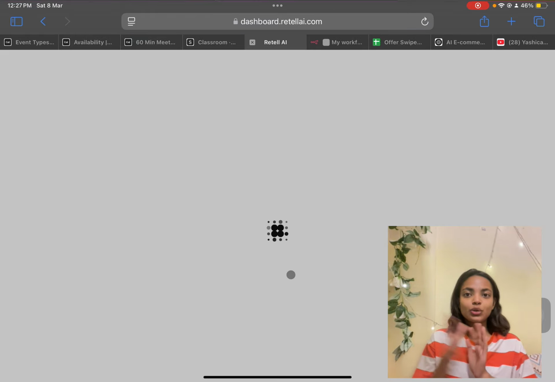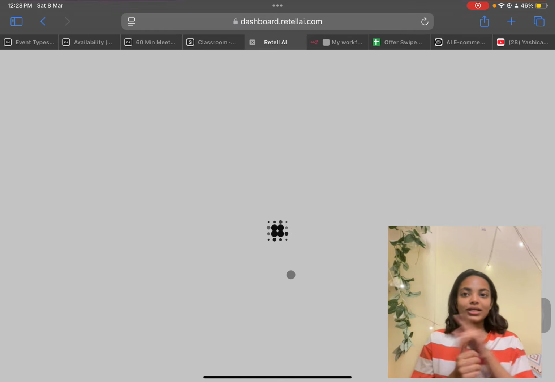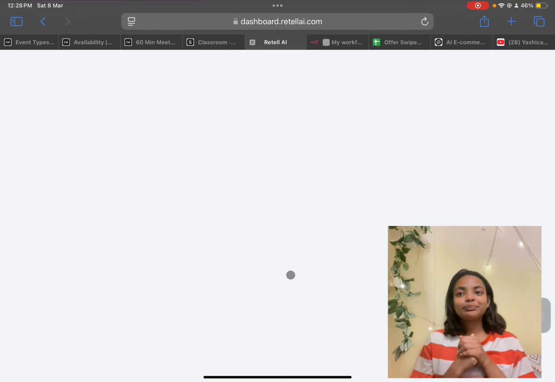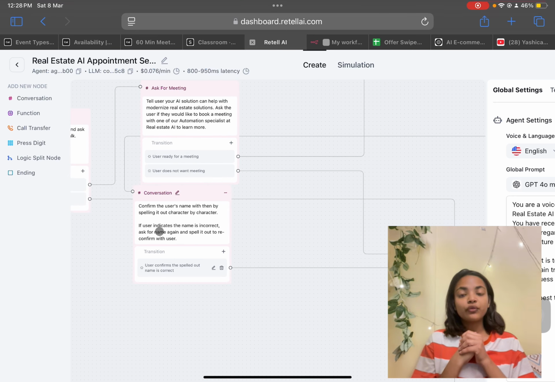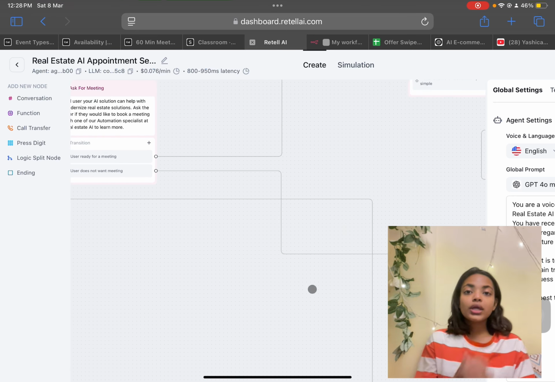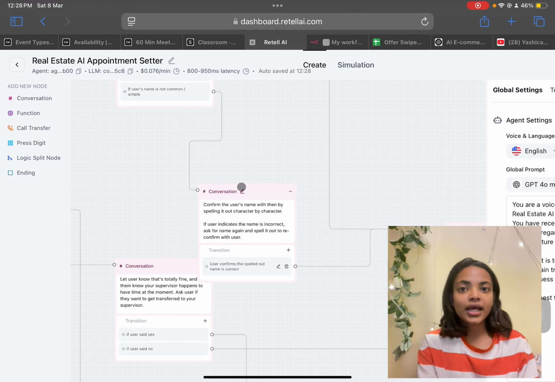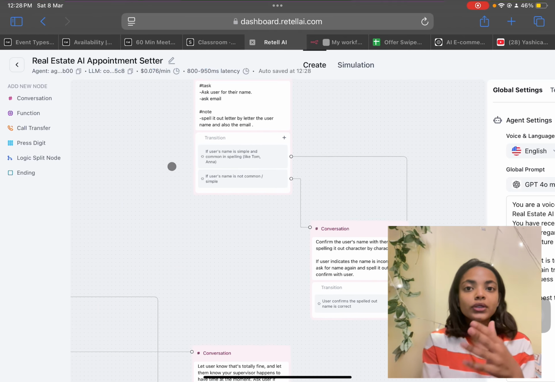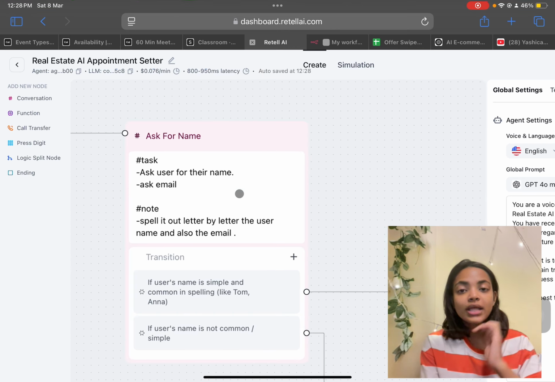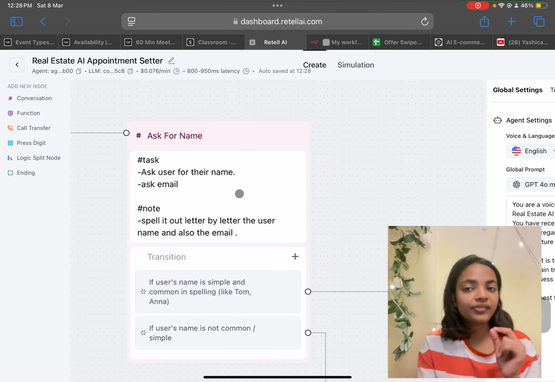Mine was not doing that, that's why there was this error. After you have confirmed the name of the user, we will go for the email of the user. In the email also I have said you have to spell it out letter by letter. It will help the AI read your prompt more effectively.